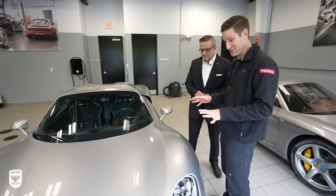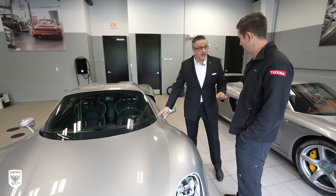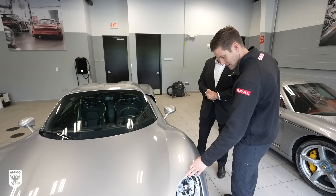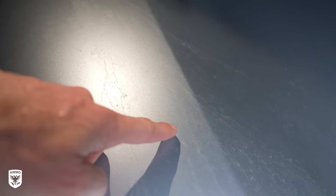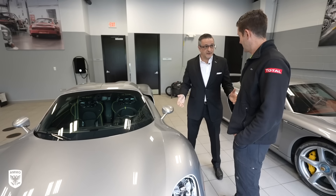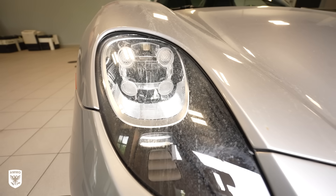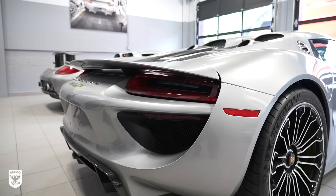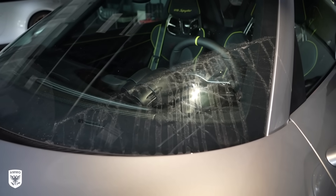So obviously this is a 918, but I've never seen one in this condition. It's got water spots, it's a little on the dirty side, to say the least. This is owned by one of our 918 VIPs and it's been in storage since new. It's got 162 miles, under steam condition body-wise, but very dirty — you're talking about five years of being stored inside. Water spots, look at this stuff. The client decided he's going to let go of it, and we're going to sell it through the dealership, so I figured I'd call you down and get this baby ready and perfect.